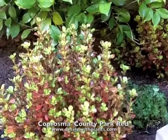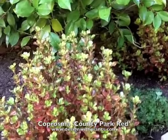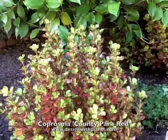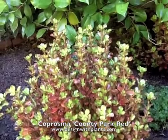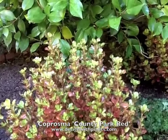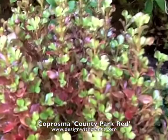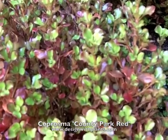But dwarf, compact, beautiful foliage, great plant for designing with, and evergreen, by the way. So 12 months of interest, and inconspicuous flowers, no fruit. So it's really all about the foliage and how it varies through the year, and just optimizing that in your designs by finding ways to take advantage of this great red color.